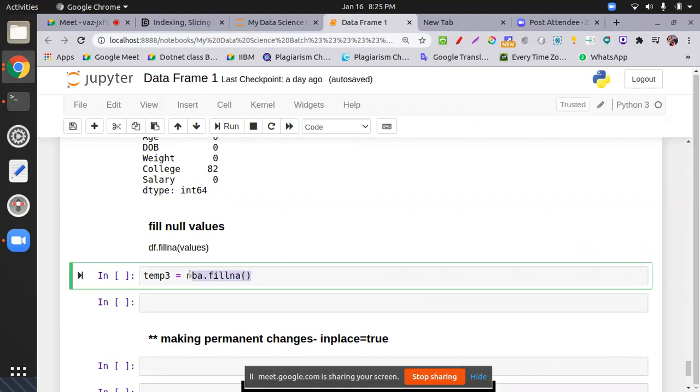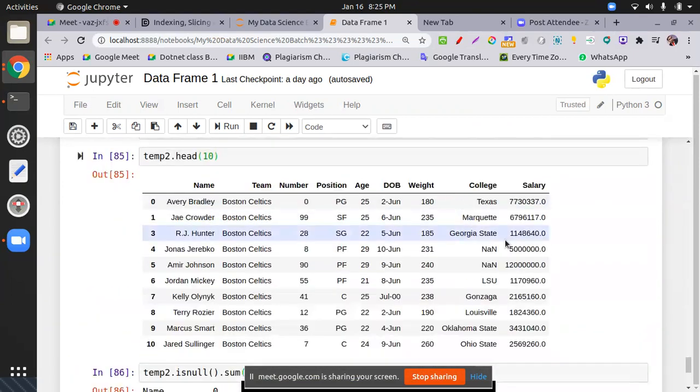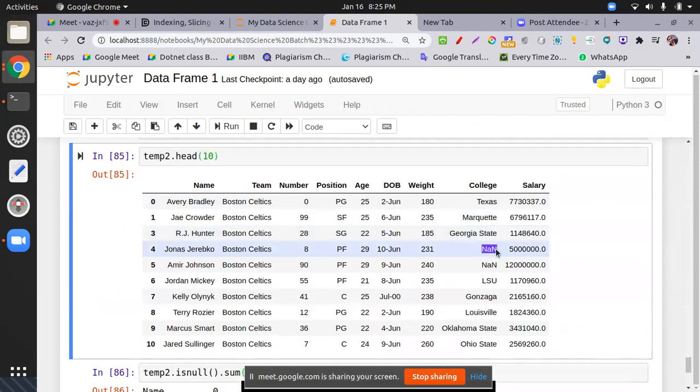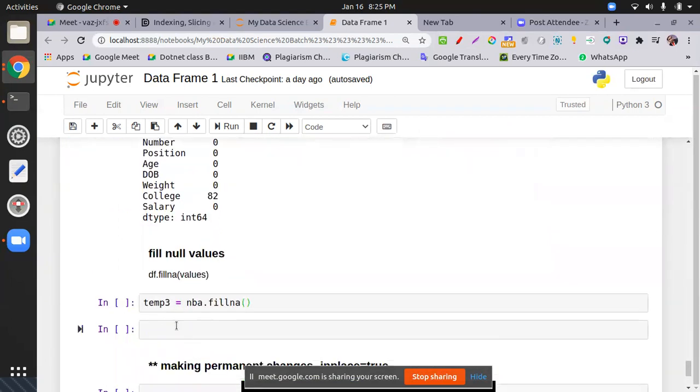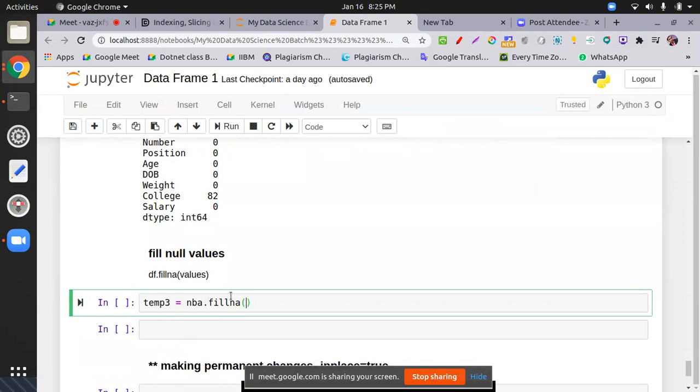All right, so here I am recommending that you don't delete, you can replace this one. Just like the college column has null, so rather than the null value, you can replace it with no college. That's it. So the data is replaced over here. But if you want to fill the blank value with any value, you can take no values. When you do this, wherever the null values are there, replace them with no values. Okay, let's see.